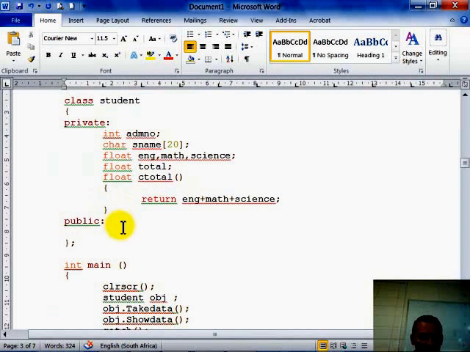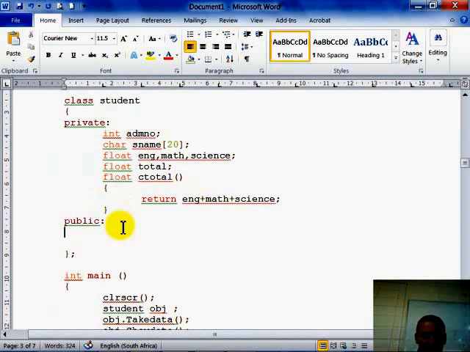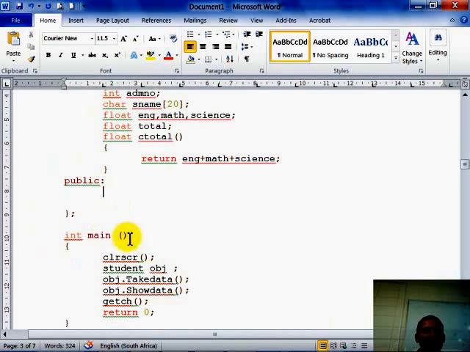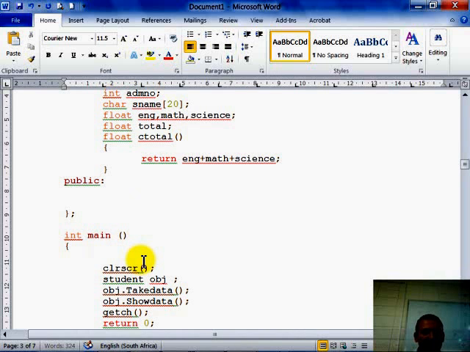All right. So your public is... The private, like I say, is variables that you can't access outside of the class. So in other words, in your main program, you can't make reference to admin. First of all, you can't make reference to that variable like that and assign some value to that, 25, whatever the student number is.